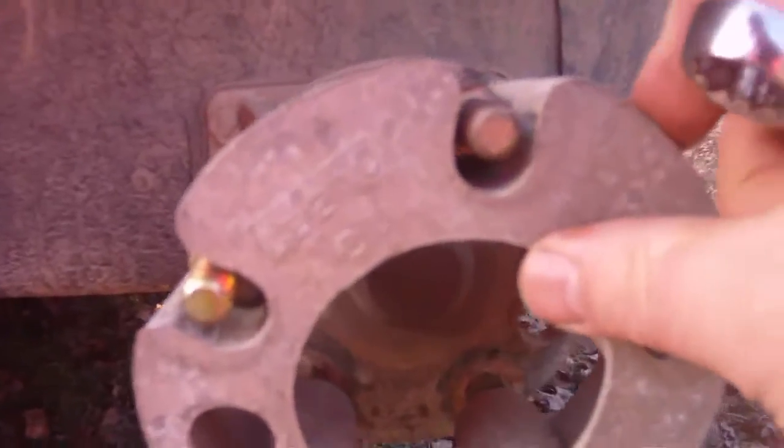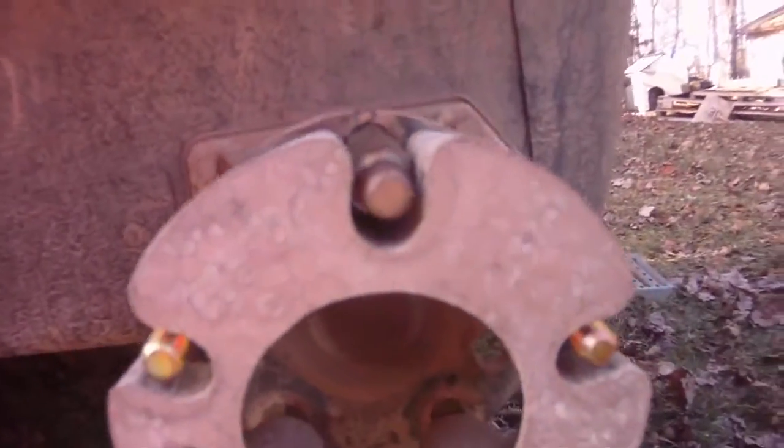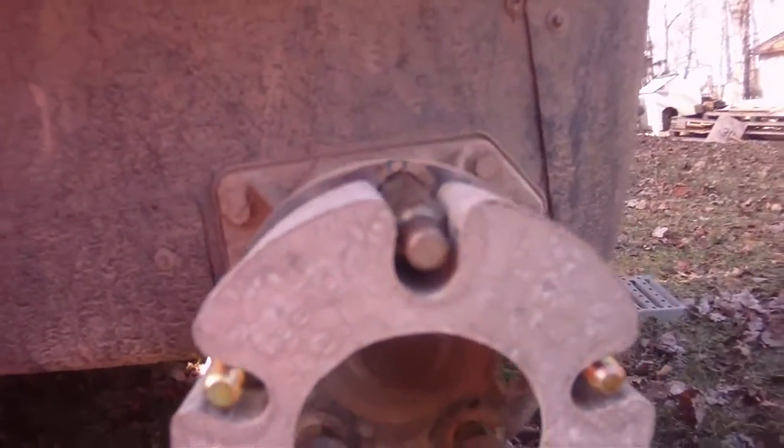And these will not back off because these sides are holding it in place. They can't back off. And that's where the myth comes in, where the grease will let them back off. It can't happen as long as you've got that spacer on there. They don't have to be tight. They just have to be snugged up and adjusted. Over tighten them, you're gonna bust something, okay?